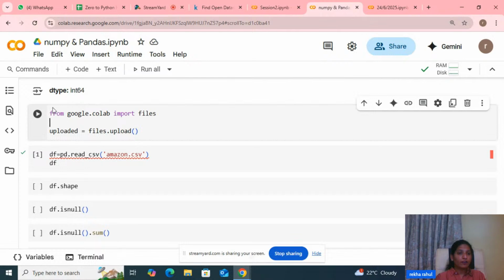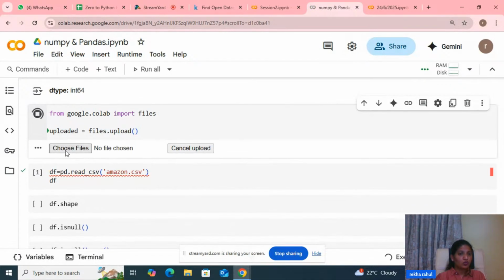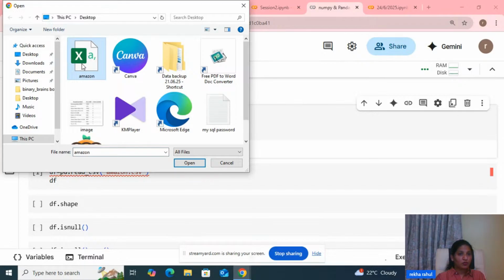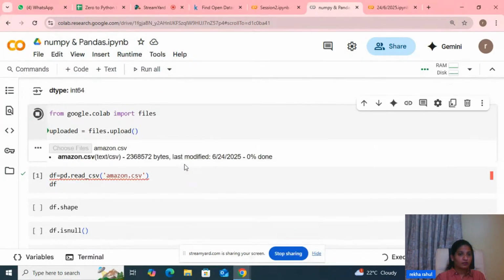For that you have to use from google.colab import files. This files module you have to import. Then uploaded equals files.upload(). If I run this, it will ask you to choose the file. Now I can choose my file. So I'm choosing this Amazon file.